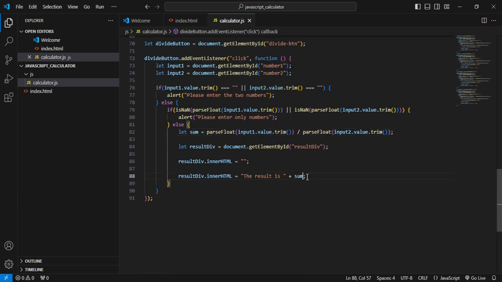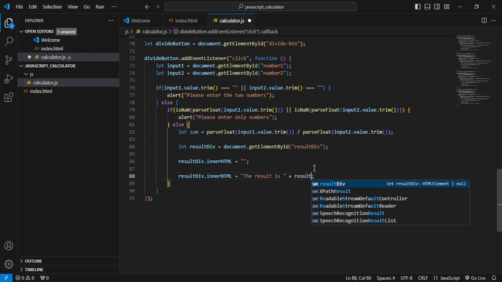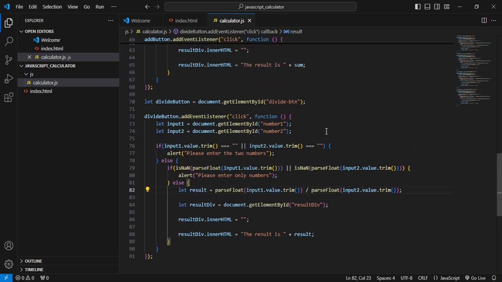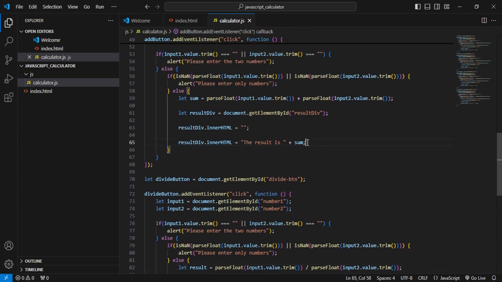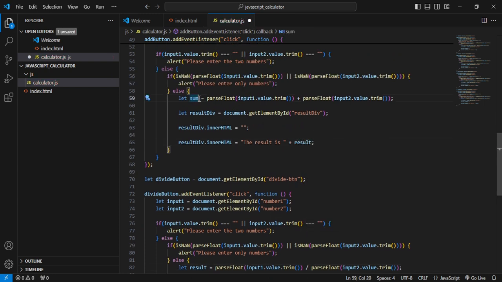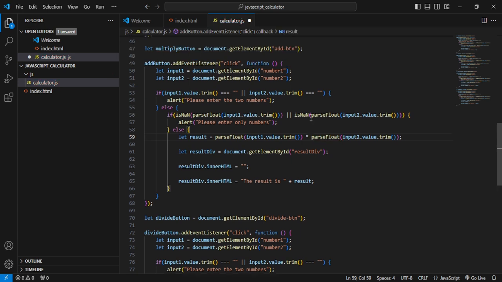This sum, let's just call it result, right? And then here will now become result. So when we change that, it becomes the result. Here we say result, then we change here to result, right? And then here we put multiply because it's multiplication.